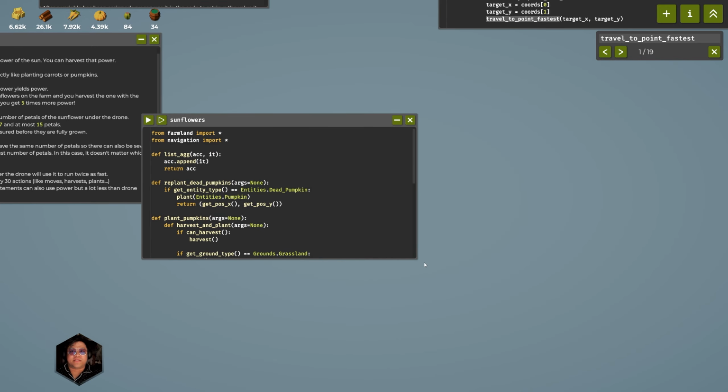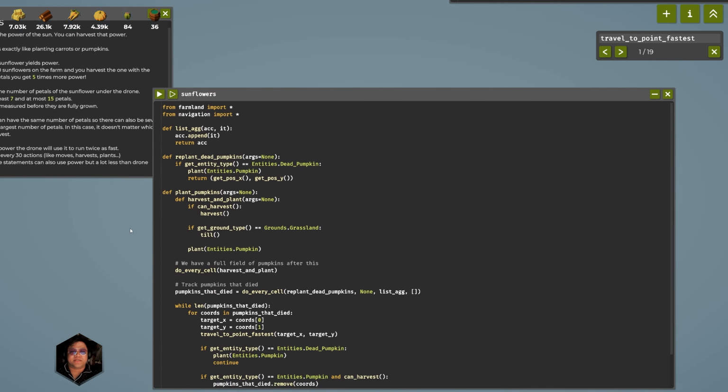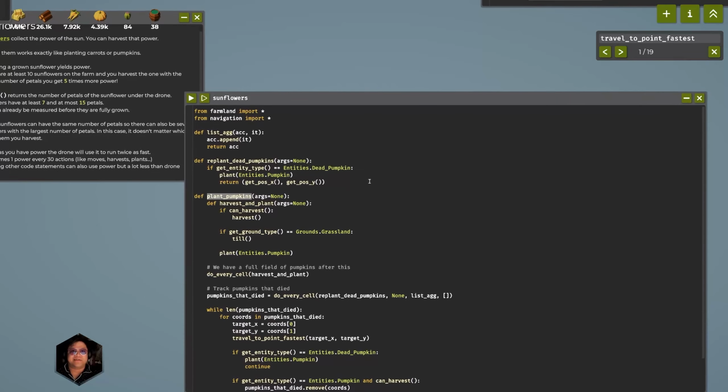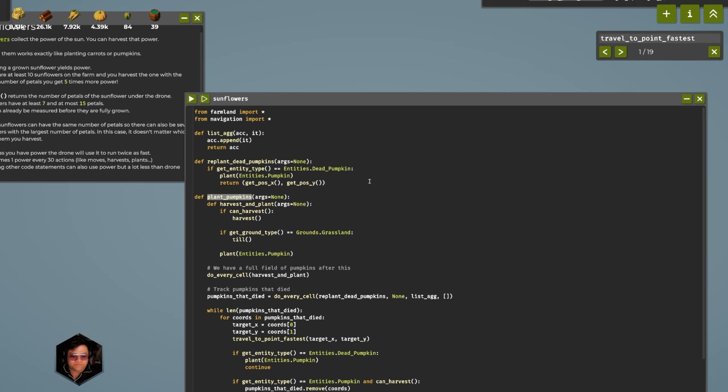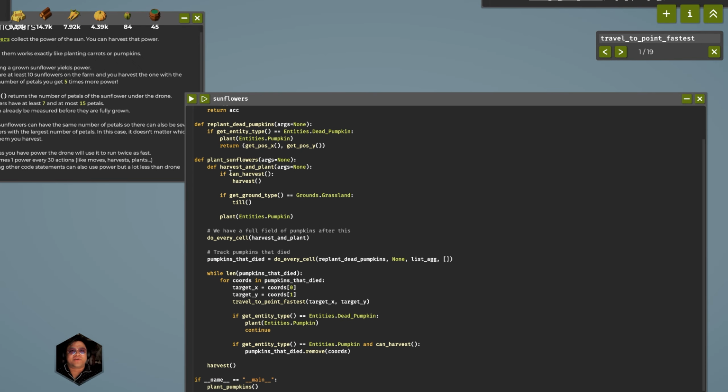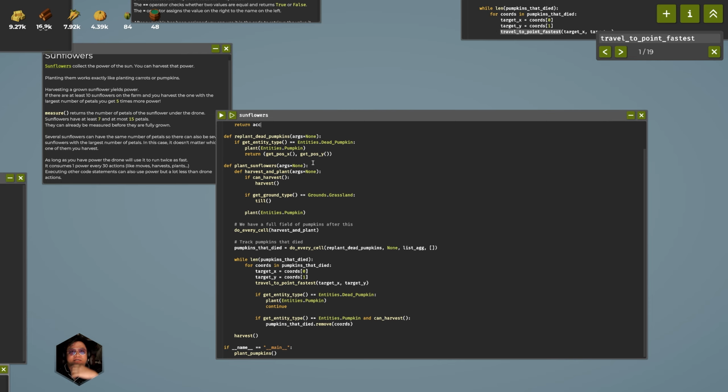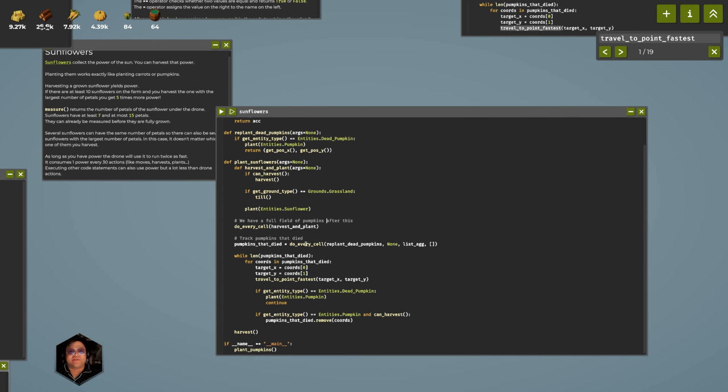Okay. And then what we will do here is ibahin lang natin to. Right? So, plant sunflowers. Right? So, ginagawa ni pumpkins here is nag-harvest and plant siya. Yeah. Sunflower. Right? Do every cell.